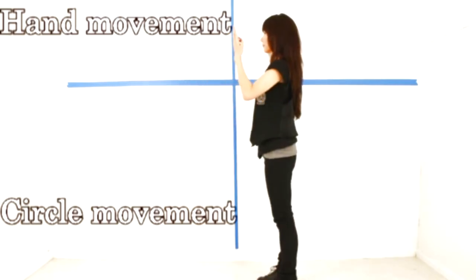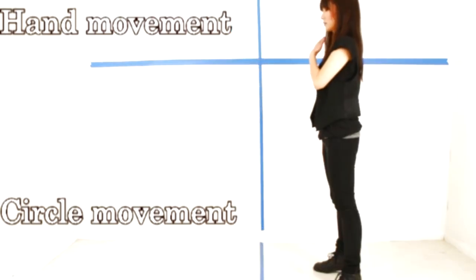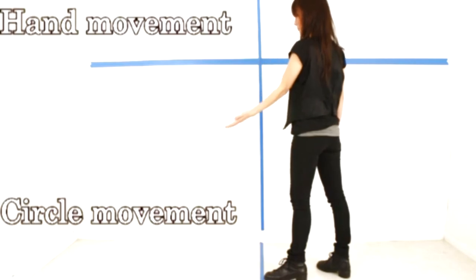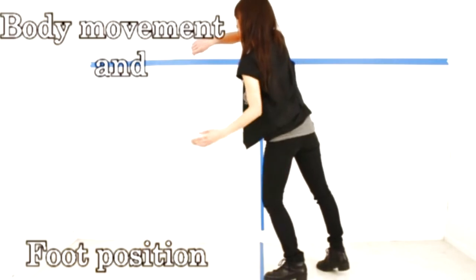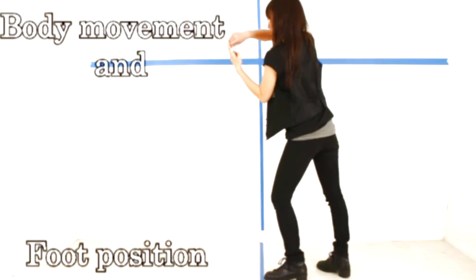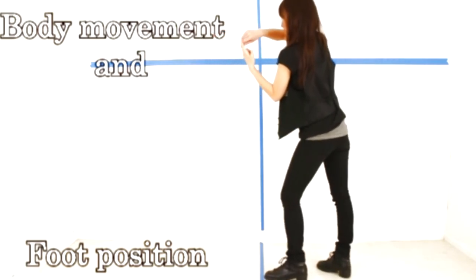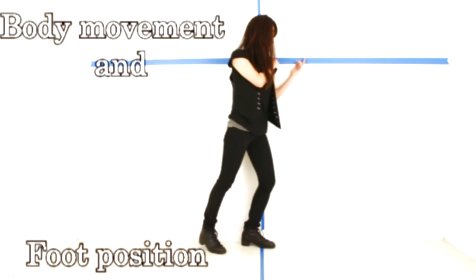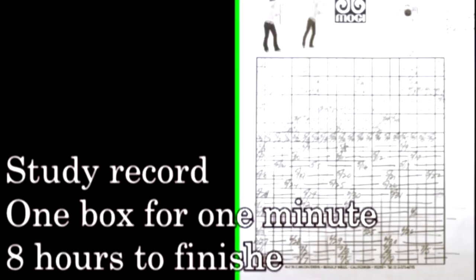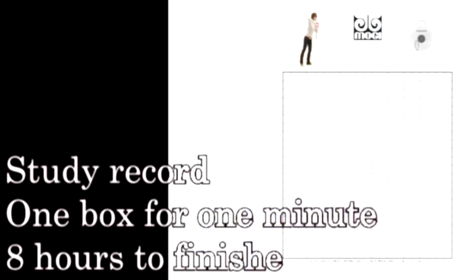Hand movement — circular motion. This is what we're talking about: you try to make a straight back, and if you do that, unfortunately you're getting there right on the center no matter how you do it. But one foot forward — suddenly, same movement — straight to the frontal face. Now forward, apply the scissors, then bring it in. She doesn't move elbow or hand — just only body to do it. This is the only way to get a very straight cut. You have to practice — you need a worksheet, otherwise nobody does it. One minute at a time in a square box, takes about eight hours to get to almost perfect.